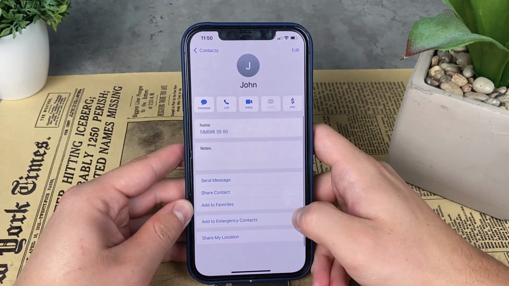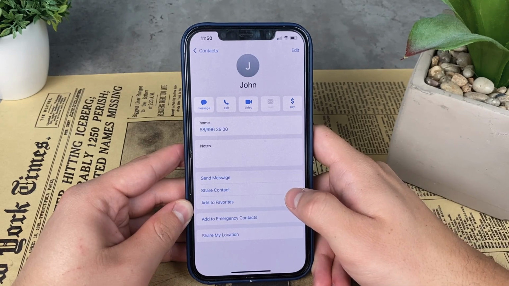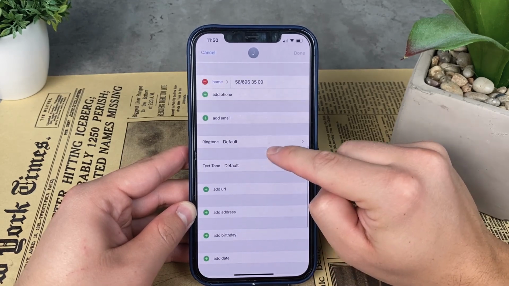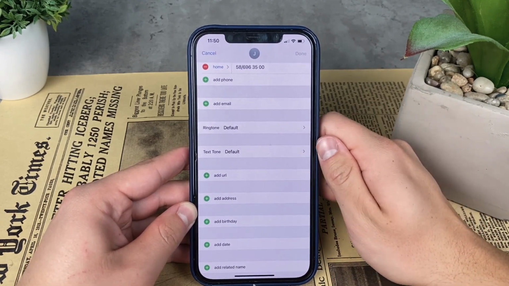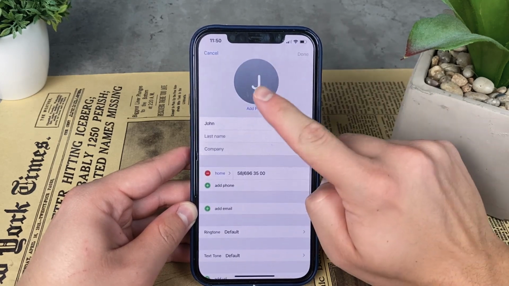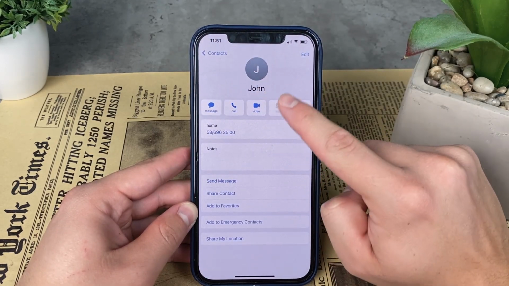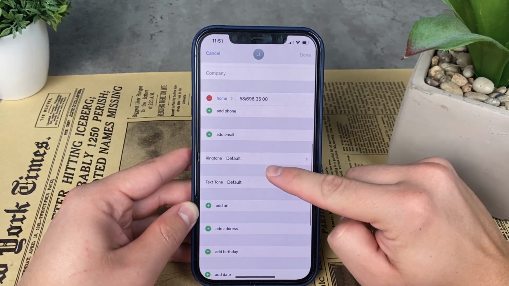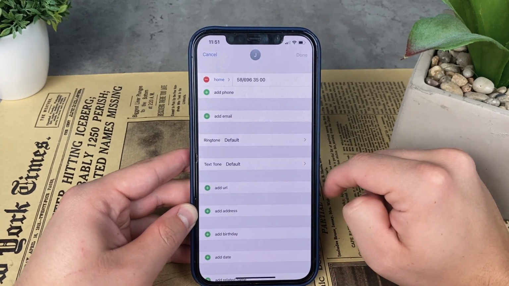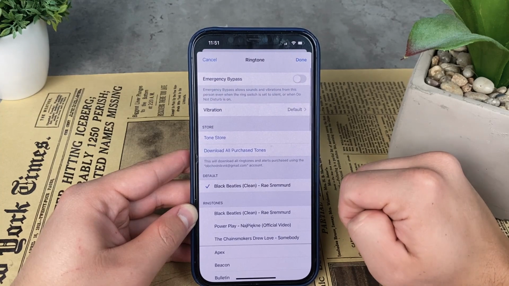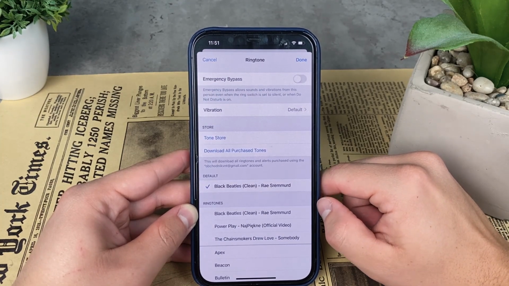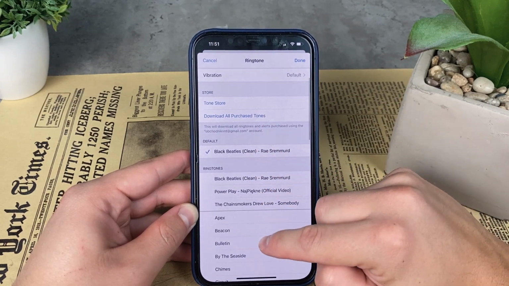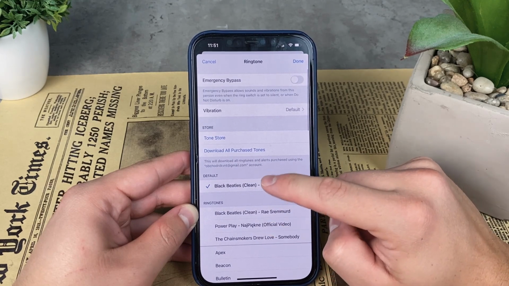Other options for knowing and distinguishing which person is calling you is using specific sounds for receiving either texts or phone calls from that person. You can set it up very easily if you go to the Contacts app and you click on whichever contact you would like to edit. There is the edit button in the upper right corner, and if you click it, you can choose a different ringtone for that specific person. So every time that person calls you, you're going to know based on the ringtone who is calling you, which is also a great way to solve your problem.